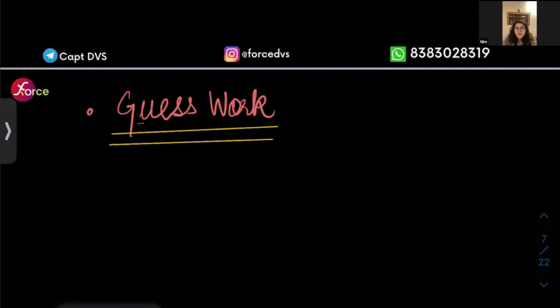And my suggestion is always to do the RCs, the reading comprehension, the passages at the very end, right? Because no matter how simple they are, they will take time. And again, you can go backwards. You can read the questions of an RC first. You can read the questions of the passage. It'll give you a hint regarding the content. It'll give you a hint regarding the text. If you feel comfortable enough with the text, solve that RC first. Quickly do a skim through of the other RCs.